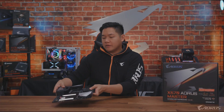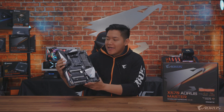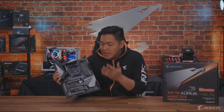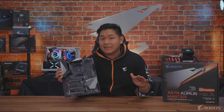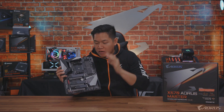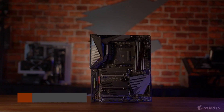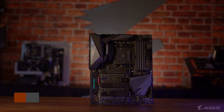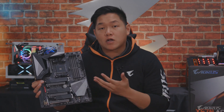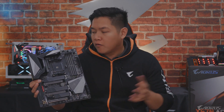Let's move over to the star of the show — the X570 Aorus Master. There's a ton of things to talk about on this board. When it comes to design, for X570 we've completely redesigned our board. We took away the orange — we heard you, you don't like orange. We went with a very flat black, silver, and gray color scheme. It looks really nice, modern, and good for 2019. This new color scheme is a lot more color neutral, so regardless of whether you're making a white, black, red, or any other color build, this motherboard will fit in perfectly.